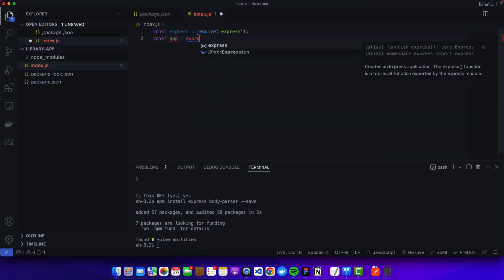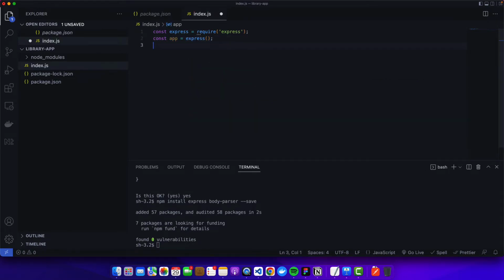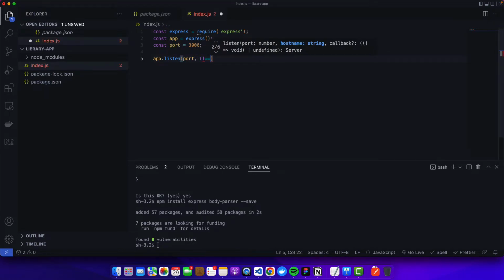I need to create an app using express and a port that is 3000. That's a default port. The whole world uses it. App.listen. Give that port. And finally a callback function for when the application is up and running. This is pretty usual stuff to do to start a server for Node.js. If you already know, you can skip this part.